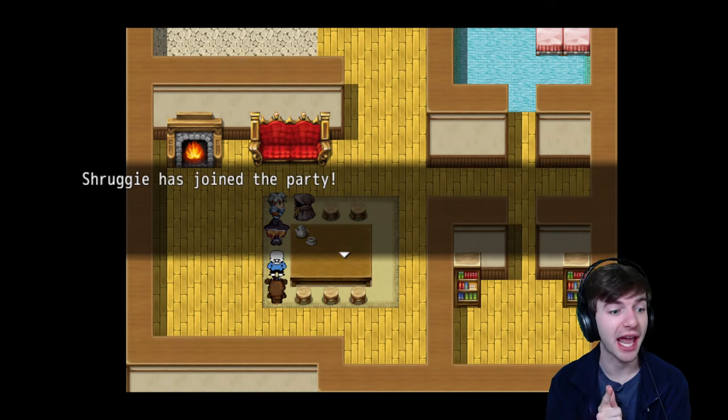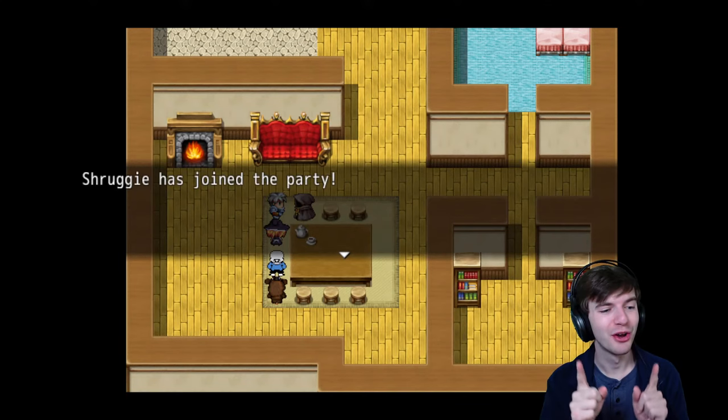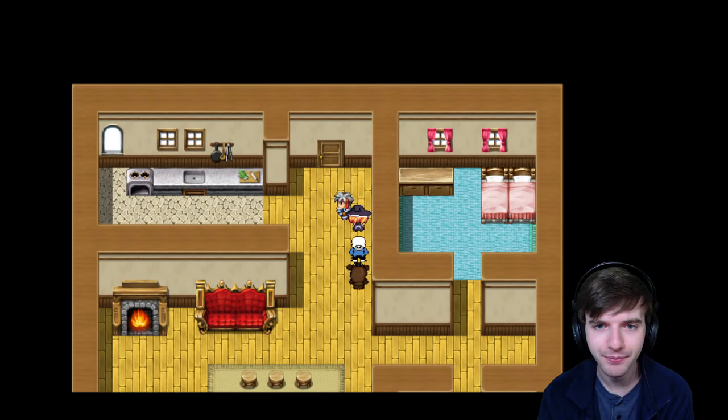In Reeledtied's other game, guys, Forgotten Truth, Shruggy was like one of the main characters and he was cool. He was like one of my favorites. He had the coolest personality.